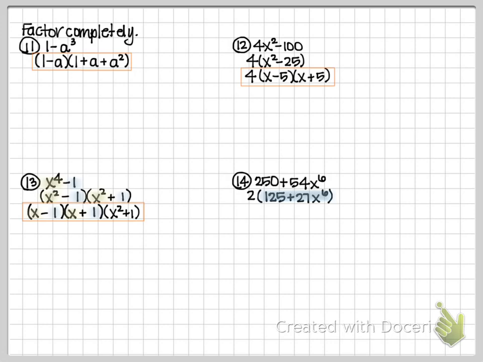And I think I can. I think I can cube root 125 and get 5. And I think I can cube root the 27 with a 3. Remember what we said about exponents. If I cube root this, then I'm technically dividing the 6 by 3. So that gives me x squared. This is possible. So let's bring the 2 down, put parentheses around this guy. The cube root of positive 27 was positive.